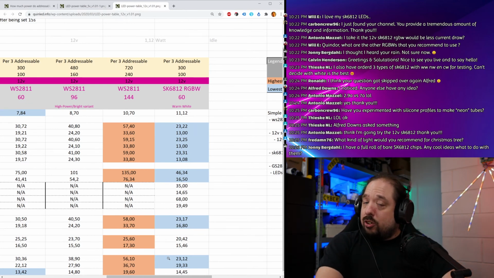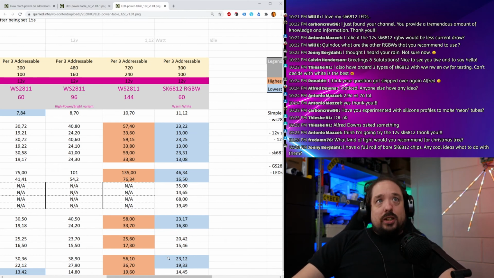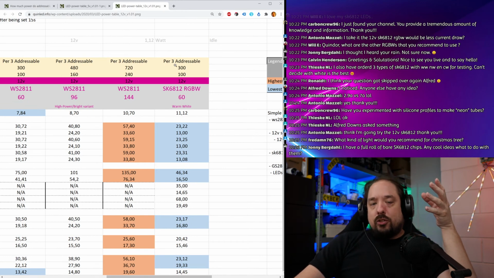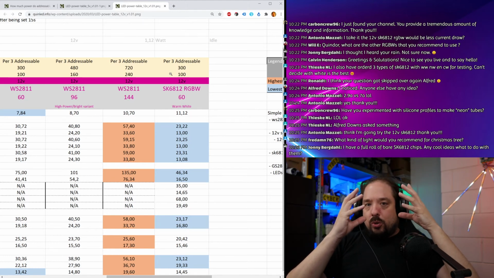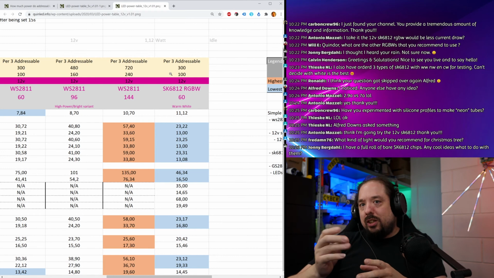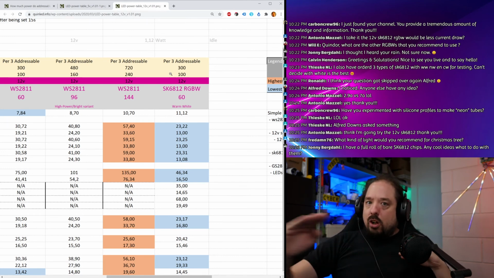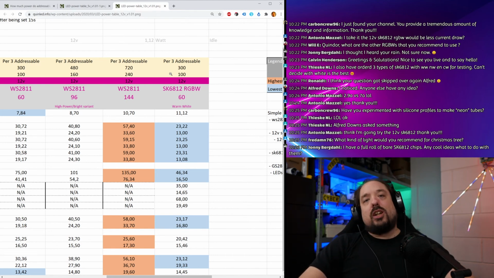There is one downside to using 12 volt LEDs, except WS2815 for instance. Most LEDs are per 3 addressable. So that's why it says here, per 3 addressable. You have 300 LEDs, but you only have 100 addressable zones, basically. So each LED in WLED, 3 LEDs in reality will light up. Now, if you're doing long runs, that is a very okay downside, I guess, to take into account.